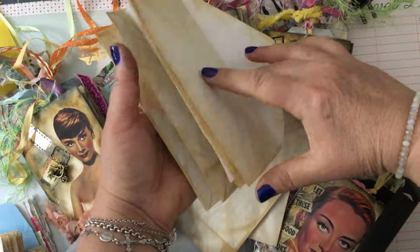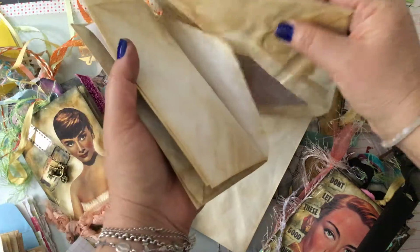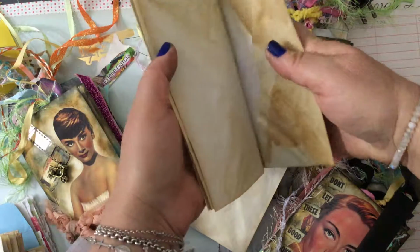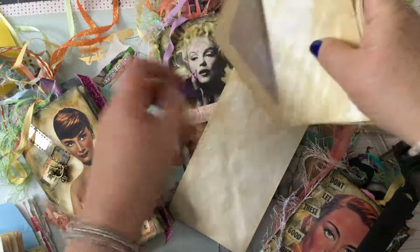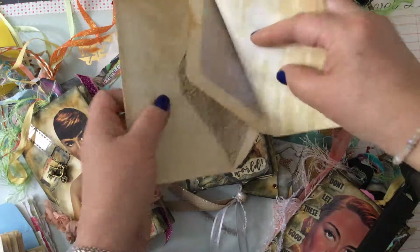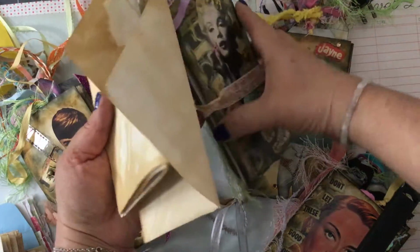So once you just keep stacking those up, slide them in. So how many do we have there? 1, 2, 3, 4, 5. Let's do 6. Some of mine have 6 pages, some of them have 7.